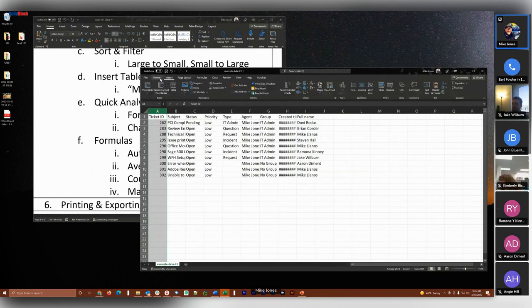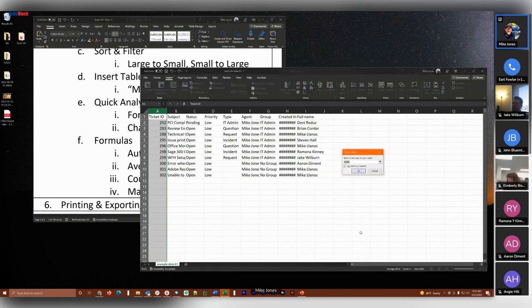Yeah, okay. So within the insert here, even though this whole thing is a table, you have this button called Insert Table. So this is kind of a matrix table, right? A table within a table. Once you select this, there's one thing you got to know here, which is basically my table has headers. Headers just means titles. So in this case, yep, sure does. We've got titles, so I'll leave that selected.